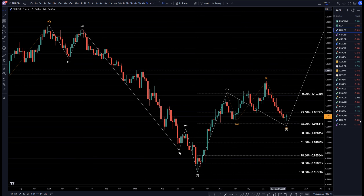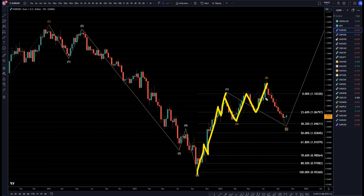On the weekly time frame you can see this first move up, which I think is very clearly a trend. I think this is actually very clearly an A and three waves up for a B, even though it is a higher high. I think it's like a running flat, and I think this move down is possibly a wave C of wave 2. We are right at the 38% Fibonacci retracement, which does seem like a very likely area for this to potentially start a brand new uptrend for a wave 3, and then eventually make a wave 4 and 5 like I was showing on the monthly time frame.